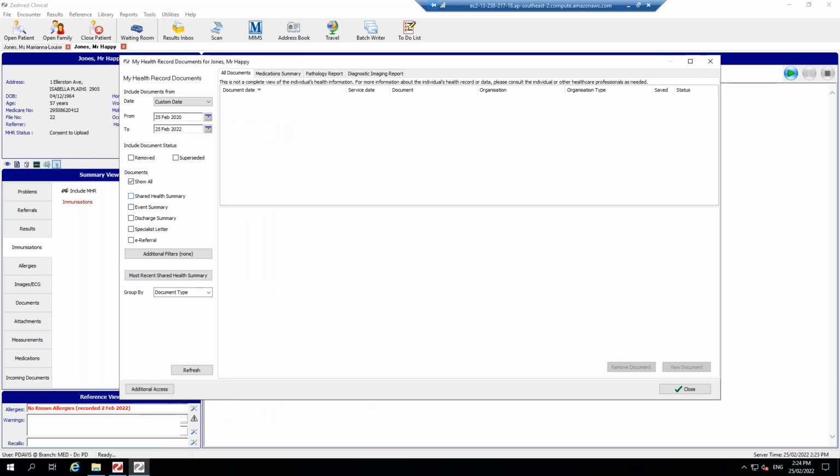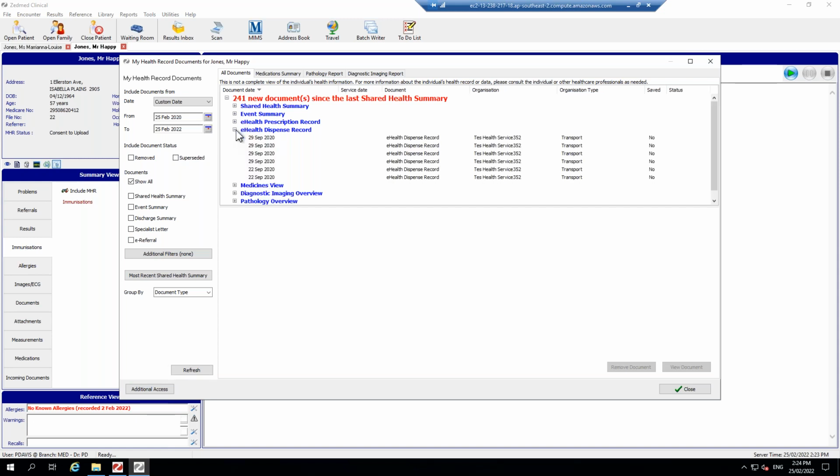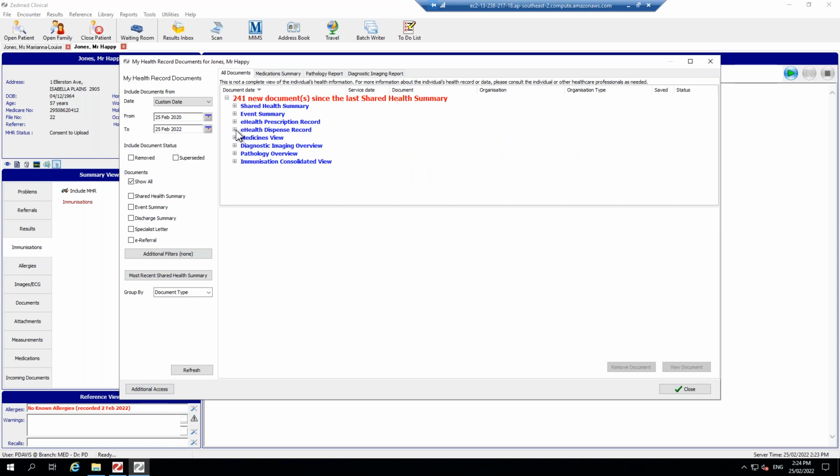Sorry, it's just loading. It will come up with one of the options where you can expand on the left side. And there's also a couple of controls on the left-hand side in terms of filtering. So if you're looking for information within a particular period of time, you can play around with the filter settings, or if you're finding that something's not appearing in the list, but you think it really should be there, then maybe one of your filters is switched on, as an example. So that's good to see.